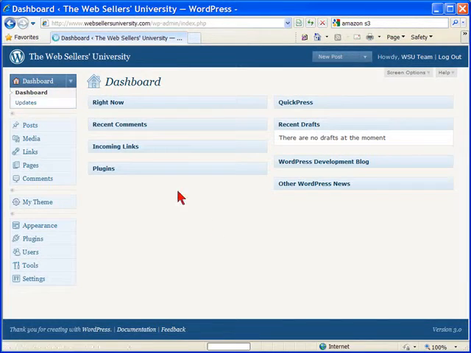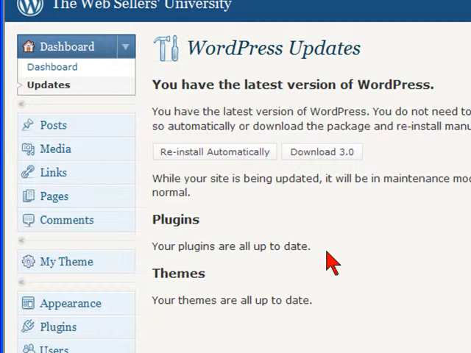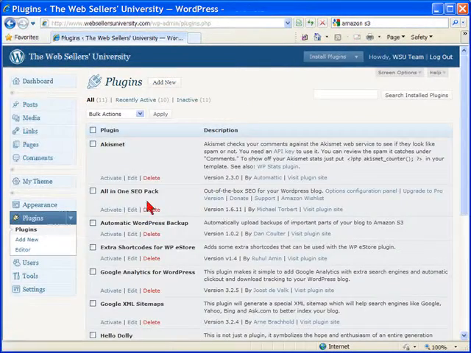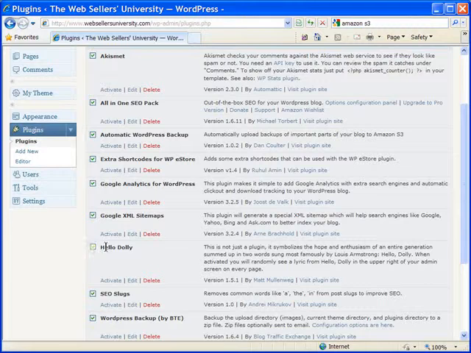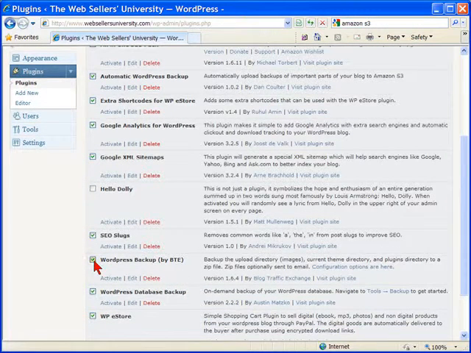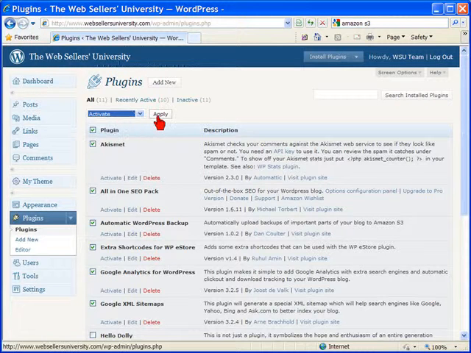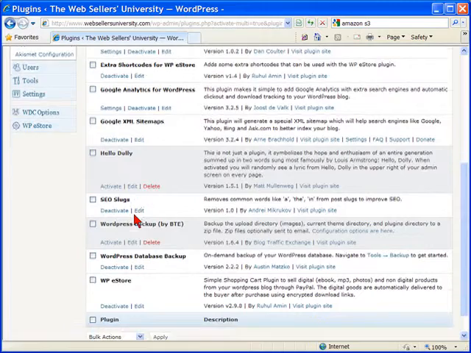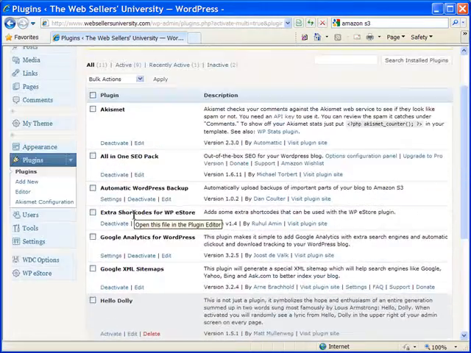If you click on the dashboard on WordPress 3.0, you'll see a new section called Updates. Click on it, and you'll be told whether or not any of your plugins need to be updated and if your theme is up to date. If your plugins are all up to date and your theme is up to date, you're ready to go. Just go back to Plugins, click the Bulk Action button, uncheck any plugins that you do not want to use, any that may not be compatible with WordPress 3.0. When you're ready, activate them all by clicking Apply, and your WordPress blog is now updated to WordPress 3.0.